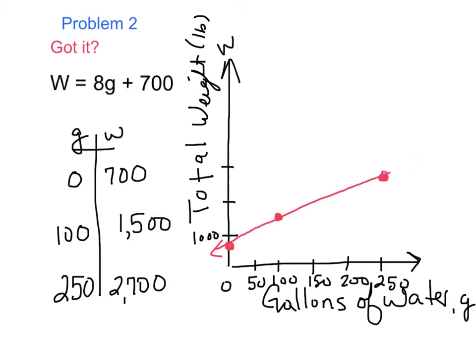This is not a line. First off, and this is why you need to make sure the reasonableness of your graph makes sense. The lowest value of gallons of water you can plug into this equation would be 0. So this is not a line that goes past the 0 to the left side of this point. At the same time, the maximum capacity of the spa is 250 gallons. So the maximum value of G that you can plug in is 250. Therefore, your arrow will not continue past this point.